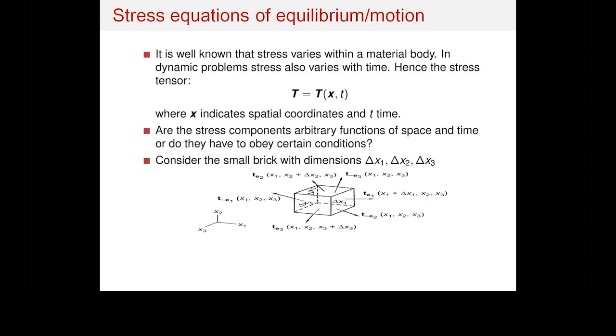Now, the other thing is the stress equation of equilibrium. There's a set of equations that govern the behavior of the stress. I mean, the stress is not going to behave in a random way. It should obey the equilibrium equations. And this is the equilibrium equation just explained for the Cauchy stress tensor.